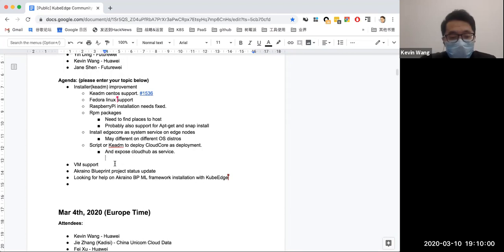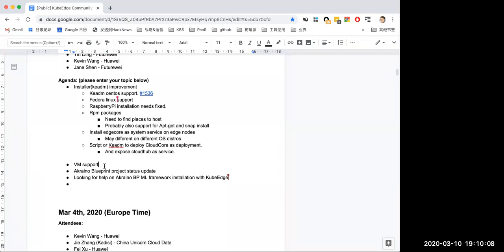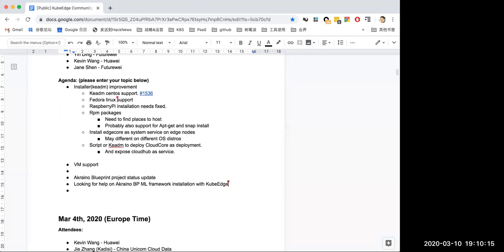So for the VM support, Ying, would you like to give the background? Yeah, there are a few more, like the NFV functions. The telecom operators may want to use KubeEdge as a platform. However, a lot of their applications are still in VM images, and they claim even if they repackage them as containers, it still takes a few gigabytes, so it doesn't make sense to repackage. Just leave it as a VM application.